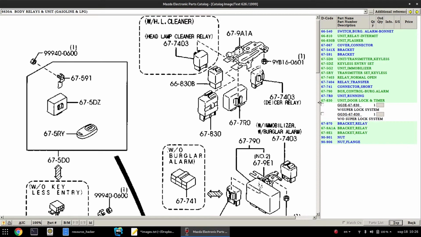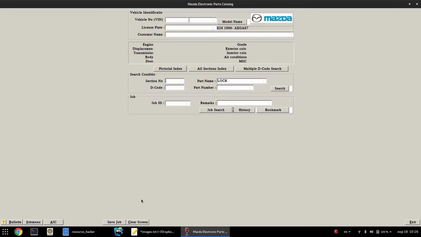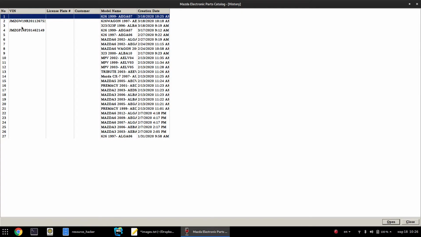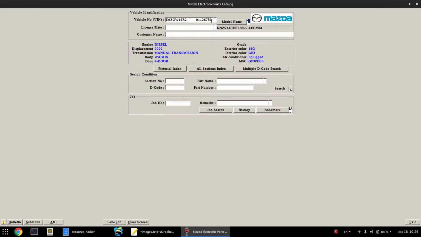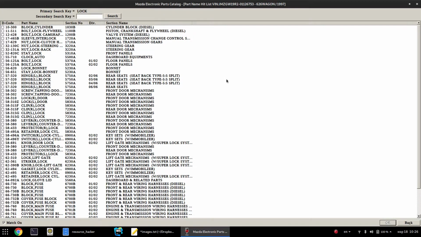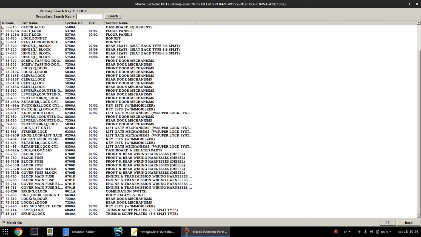And now you can see there are two, but if you actually go here, clear the screen, and I'm actually going to show you another functionality. It's the history, which shows you what you have done previously. Choose the one with the double lock. Now all the searches are filtered with only that car in mind. If I go, you're going to see that unit door lock, it's only one.